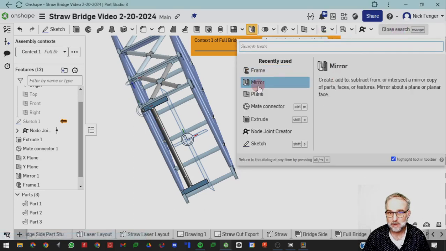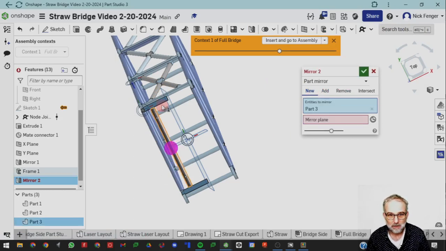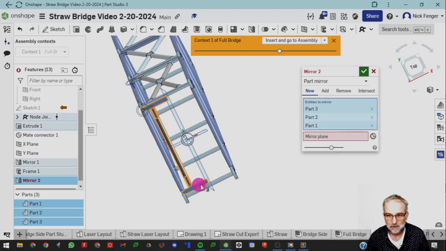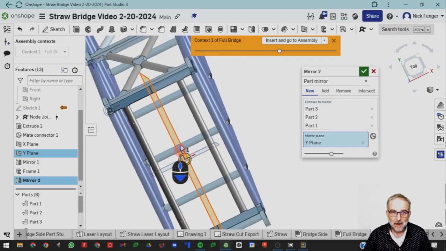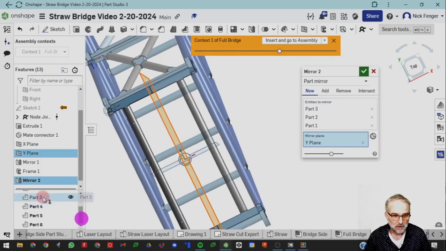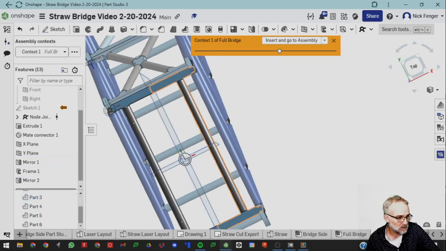So next thing we want to do is move across and mirror this half across the y-axis. So go back to mirror, and we're going to create some parts here. I believe we want to create new parts here, here, here. Mirror plane is going to be there, and look at that. Notice we have more parts here than we need because these are split into two pieces. So we're going to fix that next with some booleans. Booleans are going to allow us to put things together.